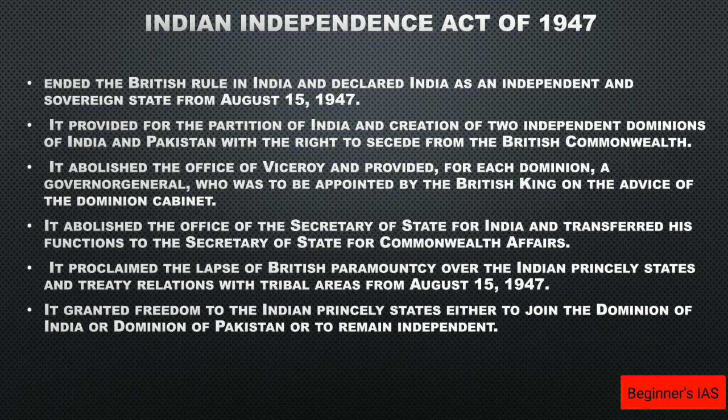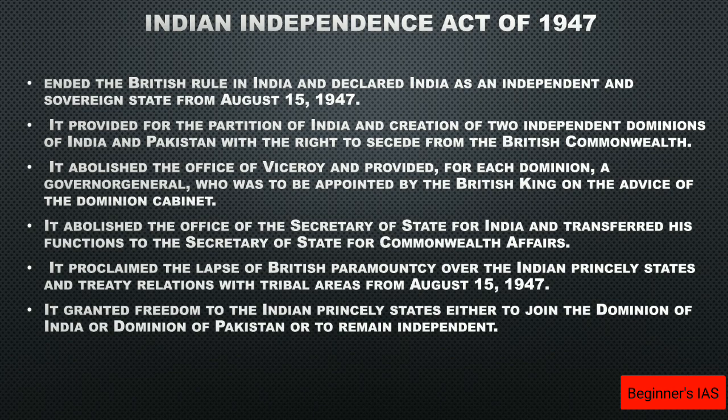And so no act of the British Parliament passed after August 15, 1947 was to be extended to either of the new dominions, that is Pakistan or India, unless it was extended by a law of the legislature of their respective dominions. And also note that it abolished the office of the Secretary of State for India and transferred its functions to the Secretary of State for Commonwealth Affairs. Also, this is an important point related to prelims.